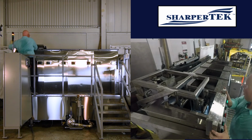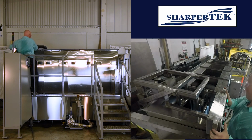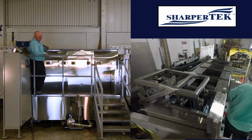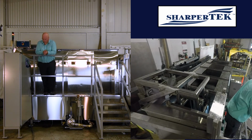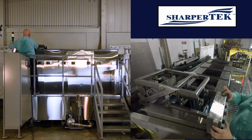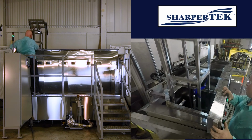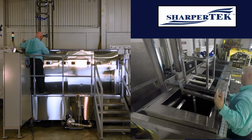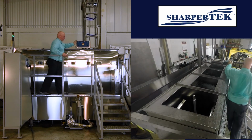And what they may do is they may lift it and lower it a few times to get that dryness level they're looking for. We'll go ahead and raise it out now that it's nice and dry. And we'll take it out to our orientation transfer process.